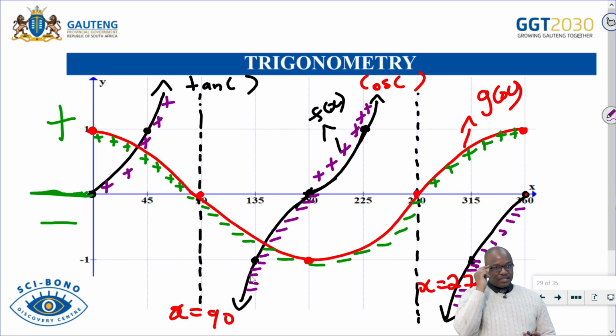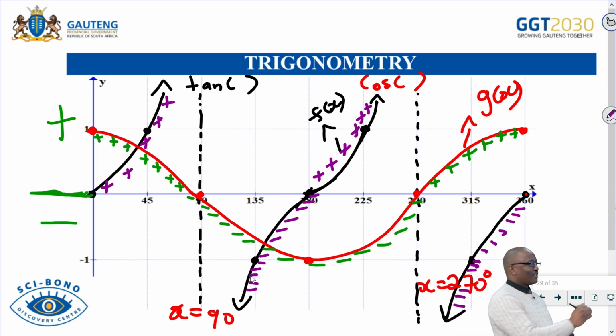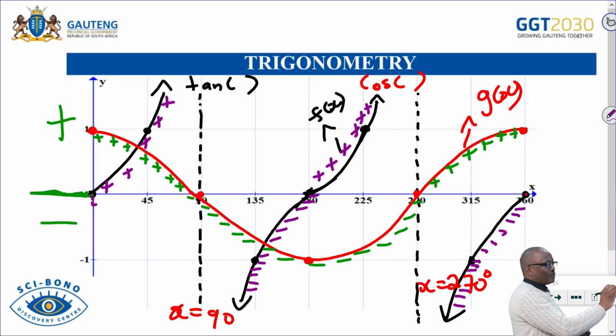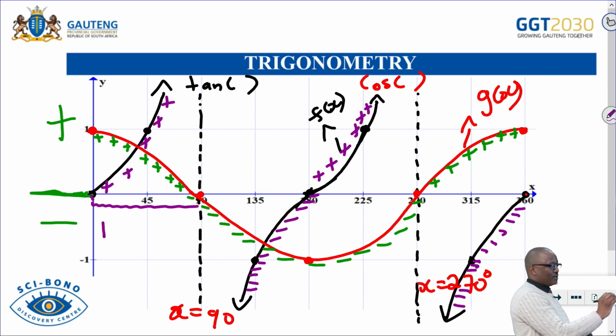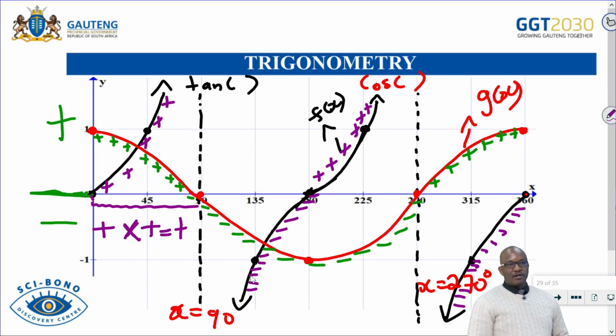So, looking at the y values for the graph of cos, the red one, and the y values of the graph of tan, the black one, you can see that within the first interval, when I'm saying the first interval, I'm talking about from 0 to 90, those values are both positive. If you multiply positive by positive, automatically you will get positive. Correct. Then now, you go to the second one.